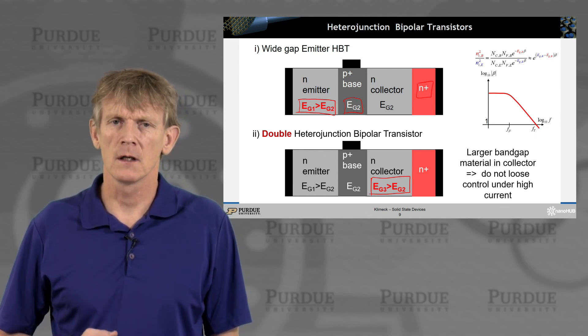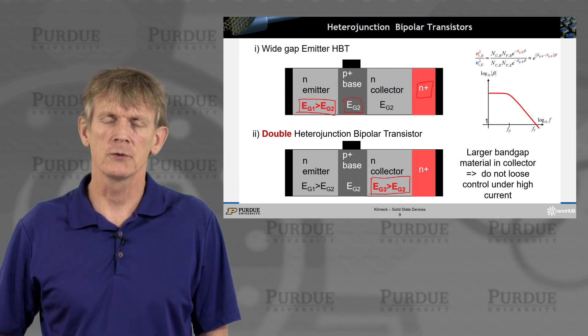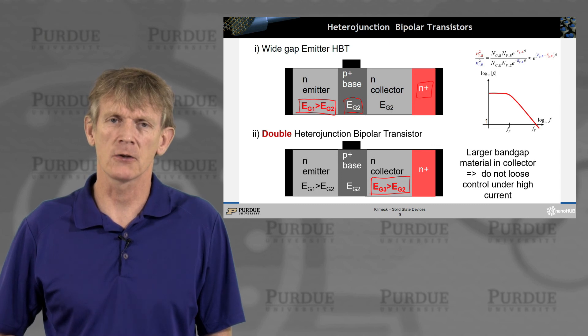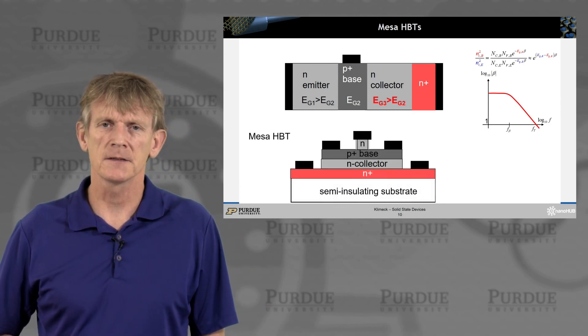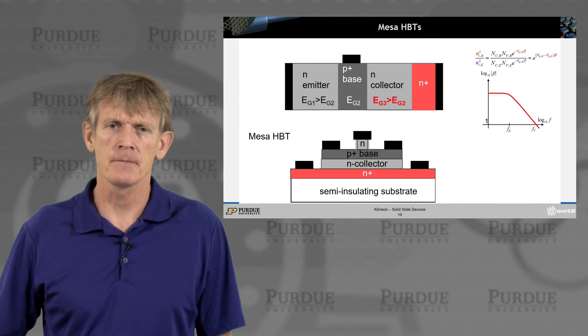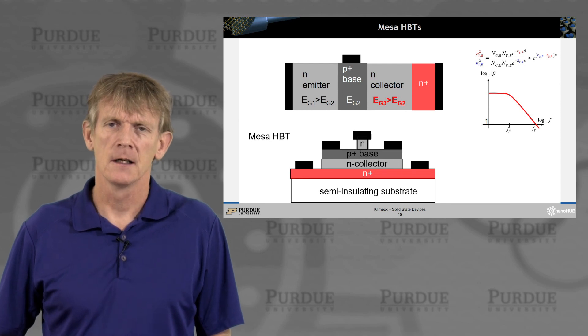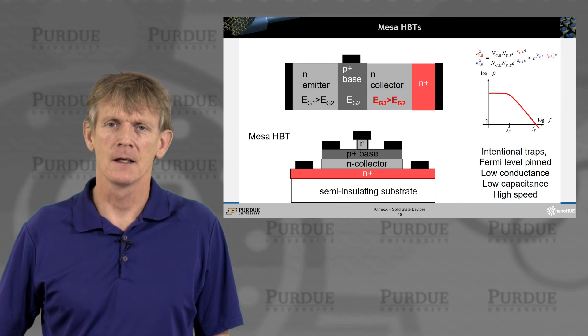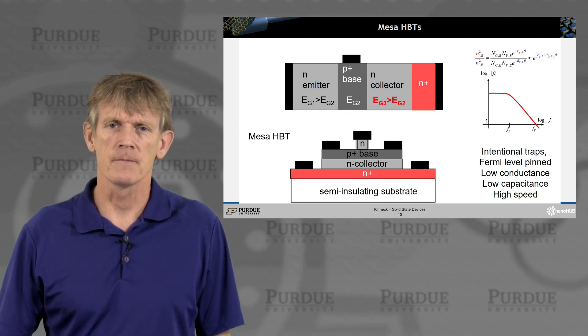So you want that for power applications where you really need to crank up the current, or for very high current applications or very high frequency applications where you crank up the collector current and drive the current up. So now, how does this look physically? Typically, it's in a pictorial form like this. These are stacked layers. They're grown epitaxially. And they're contacted via mesas. And on the very bottom, you have a semi-insulating substrate. And basically, that's an insulator. And you don't want charges floating there. You want to reduce capacitances in order to get high speed. And that's a typical incarnation in a pictorial way of an HBT.